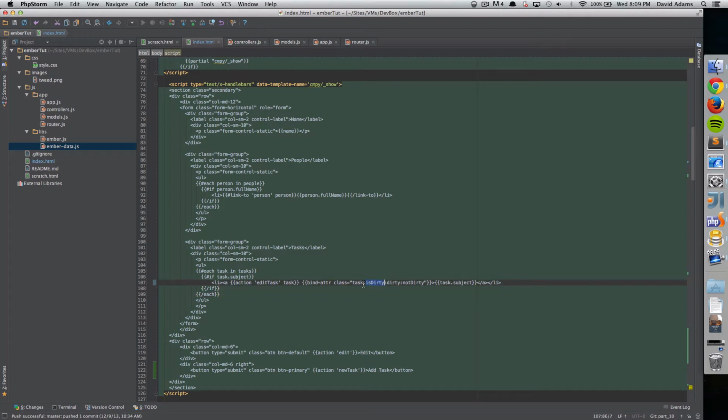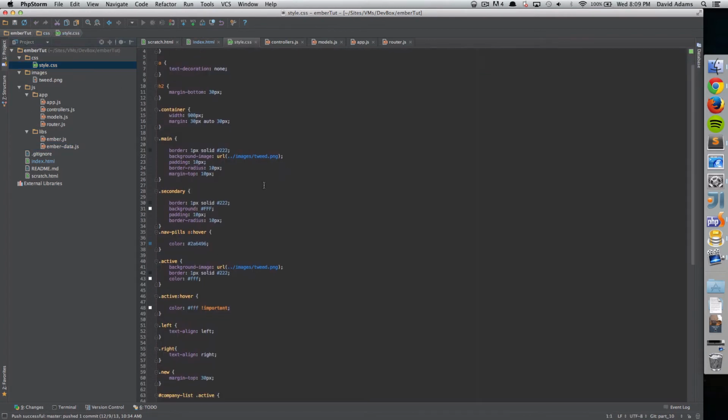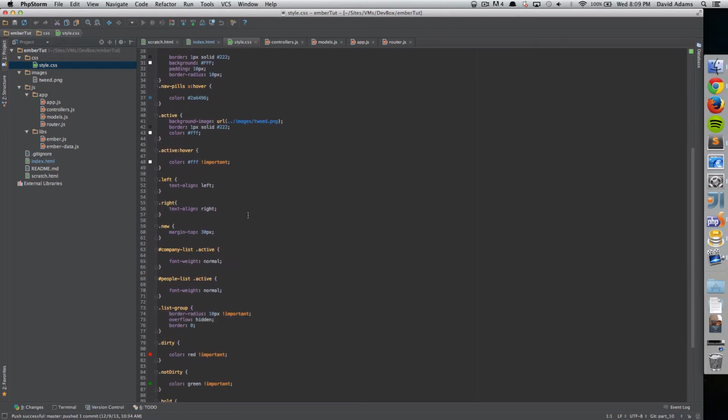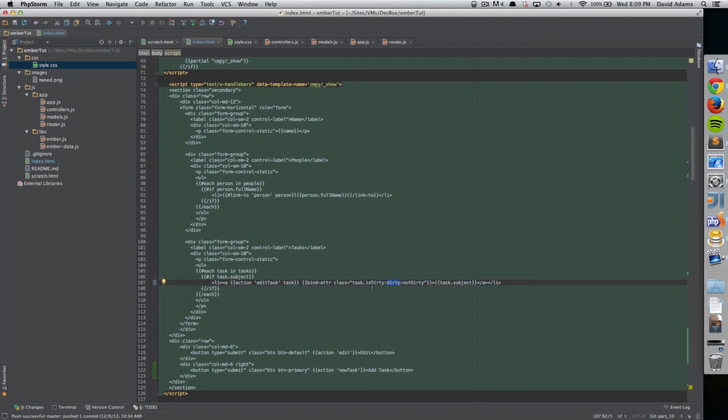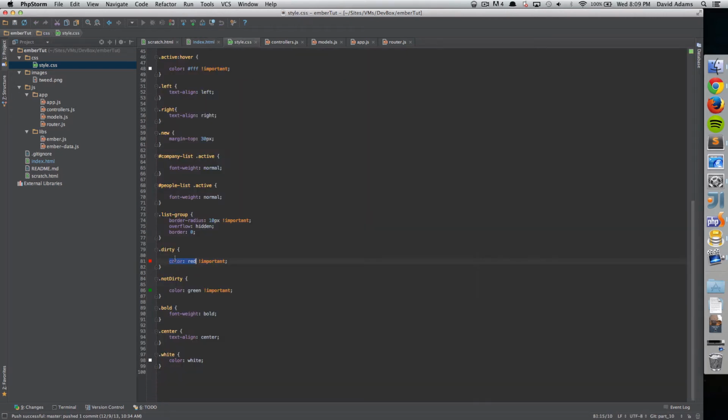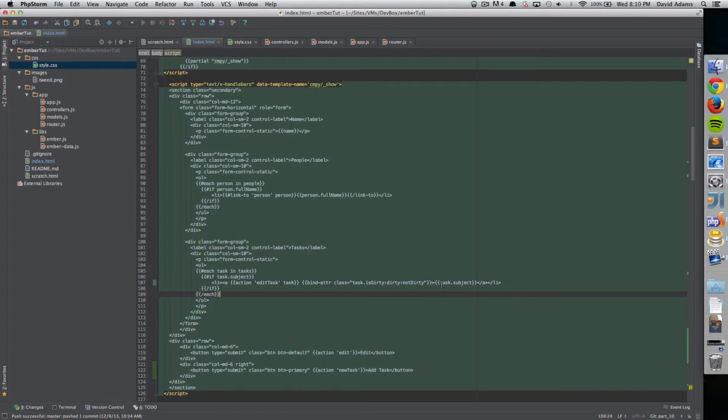So I want to check if the task is dirty, and if it's dirty, I want the CSS class to be dirty. You'll see in my style.css that I have an actual dirty CSS class, and I'm just styling it color red. And then if the task is not dirty, I want the not dirty CSS class, and I'm styling the not dirty to be green. So that's pretty simple.